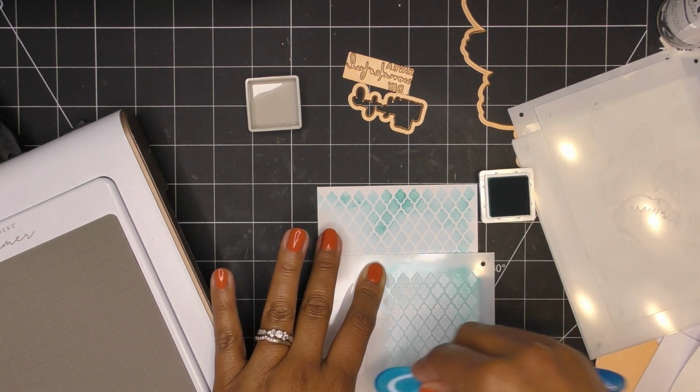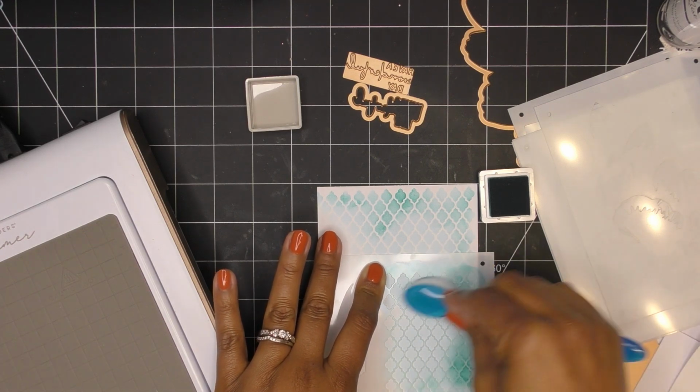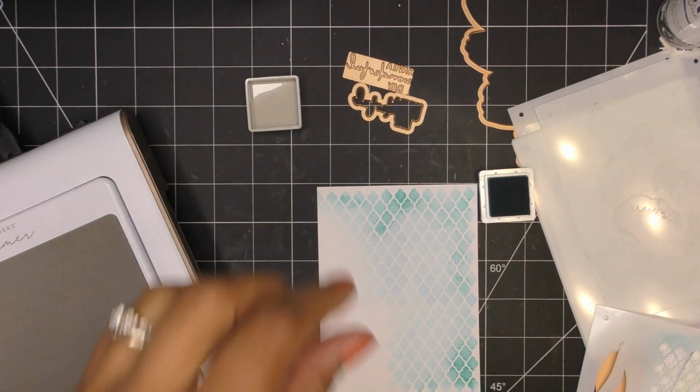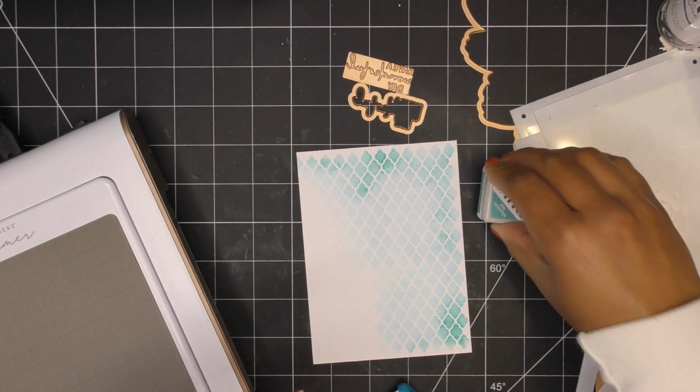Like I said, the tulips kind of come in from this corner. We'll fill out the space, but there we go. And in this corner I'll have my little tulips, so that's good. Okay, platform is ready, and I need to get my foil going, so I will be right back.